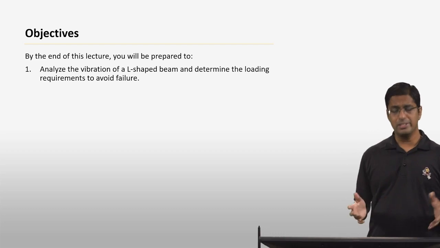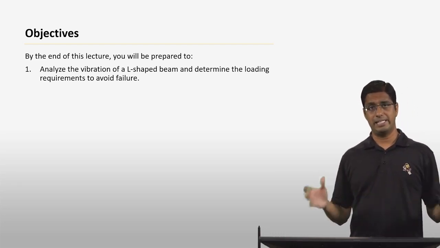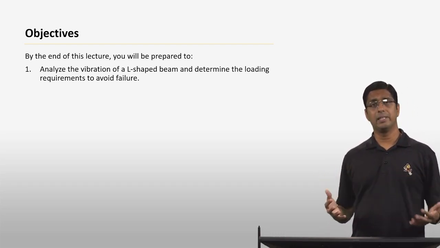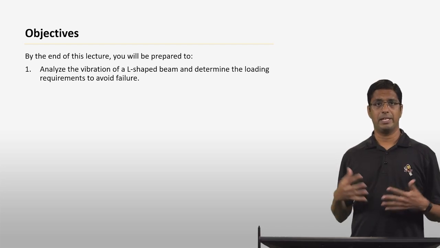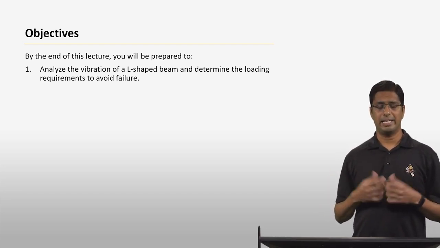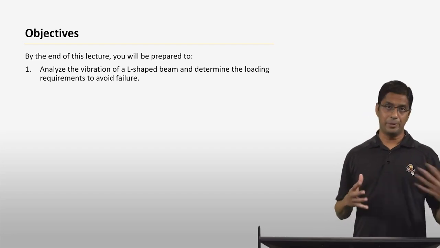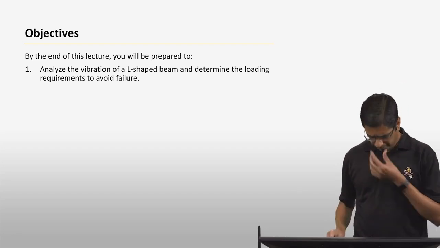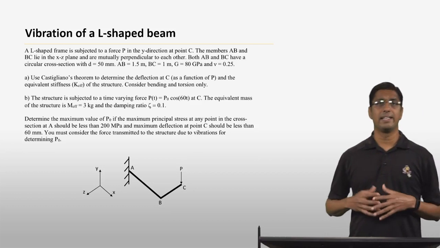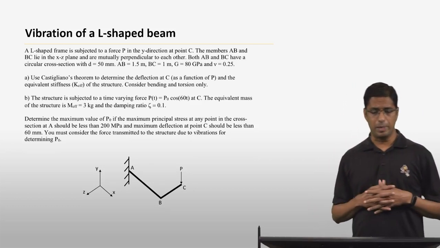Okay? So essentially, we will look at the vibration of an L-shaped beam and determine the loading requirements in that beam to avoid failure. Again, this is a specific example, but the concepts that we are applying here can be used for other cases as well. This is a fairly involved problem, so let's just go through the problem statement.